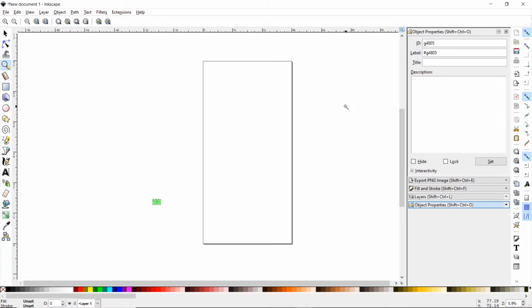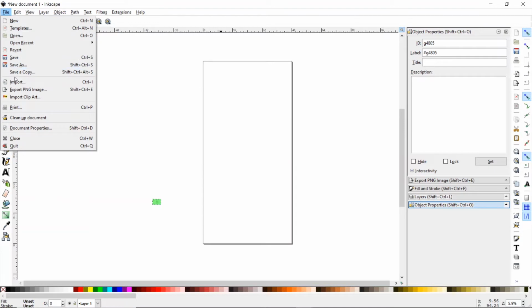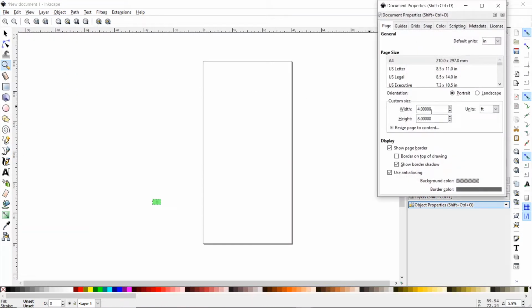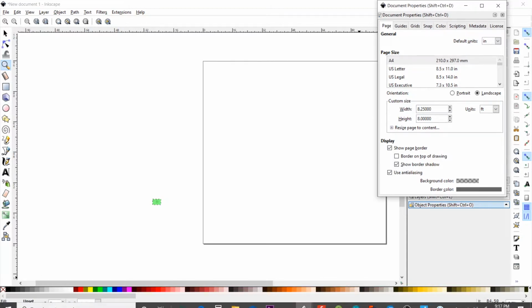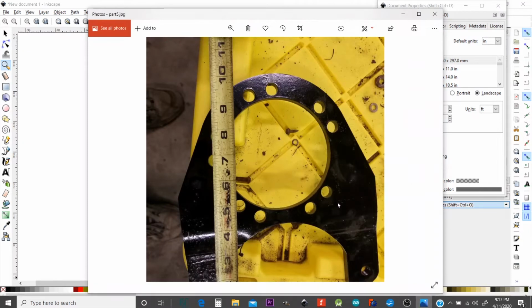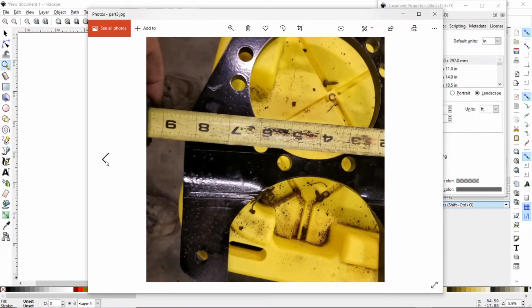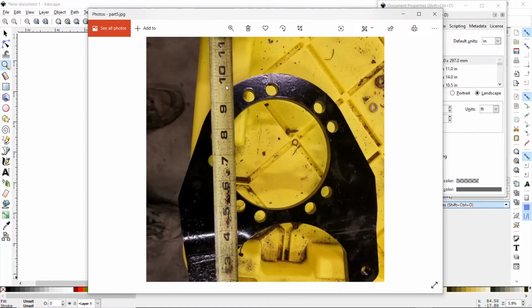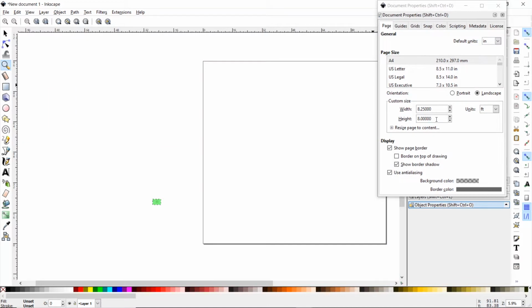So that's the sheet. But I'm not worried about cutting this out of a sheet. I want to use this as a reference for the part that we're going to make. So what I'm going to do is go back to Document Properties, and I'm going to change it to 8.25 because that's what the width was. Let's double check on that and go back. There's the height. Let's see. Yep, width was 8 1/4 right there. And the height was 10 inches. So I'll go back to here and I'm going to say I want the height to be 10 inches. Oh, whoops, I've got this in feet. Let's fix that. That would have been way too big.